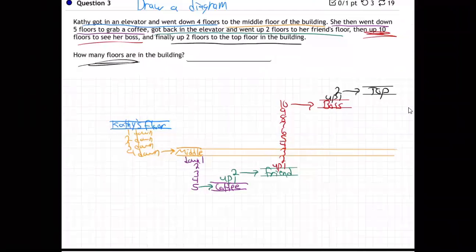Yeah. Good observation. We do have the middle, right? That's the middle floor. And then can we count how many floors are above the middle? 1, 2, 3, 4, 5, 6, 7, 8, 9 floors above the middle, right? 9 floors above the middle. And since it's the middle, if there's 9 floors above the middle, how many floors must be below the middle? Another 9. Yeah, it's got to be, doesn't it? Because that's what it means to be the middle. There's the same amount above as there are below.